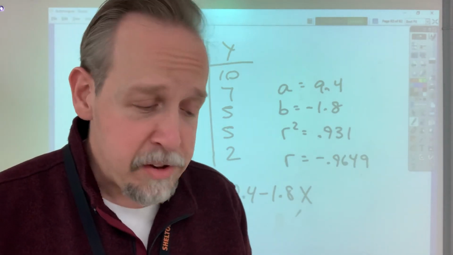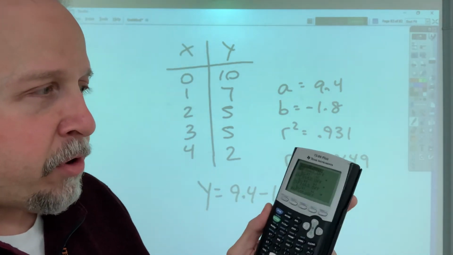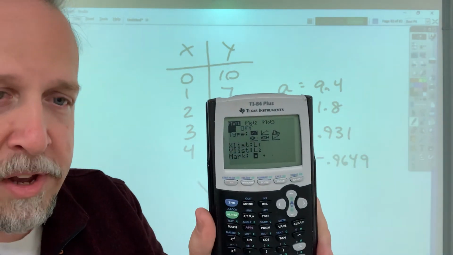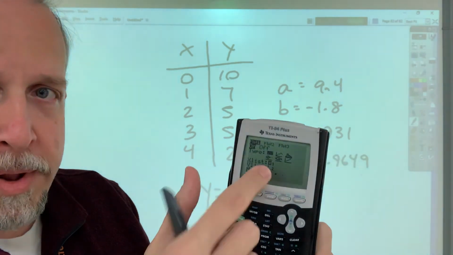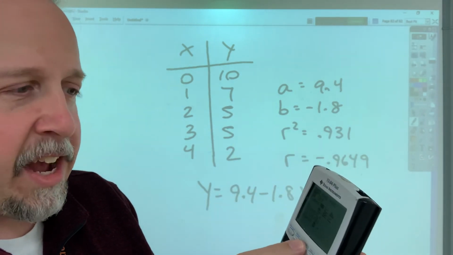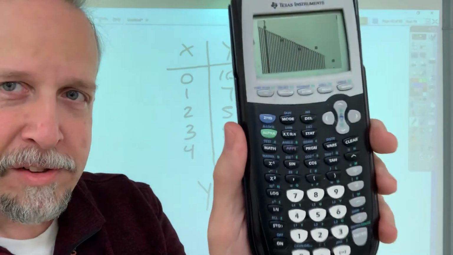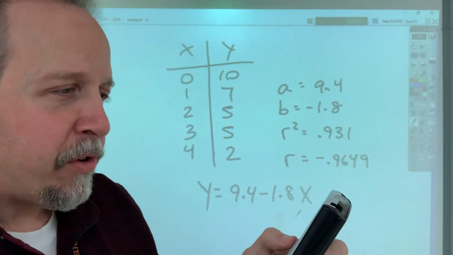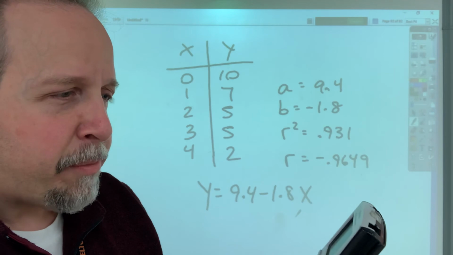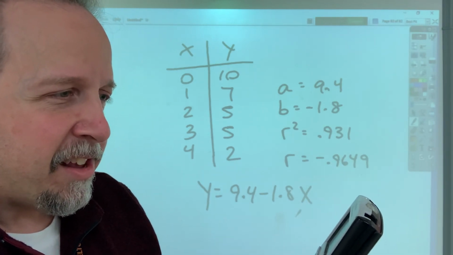You could also graph it to check it out. Here's what I want to do to graph it. Go to second Y equals and turn a stat plot on. The scatter plot's the first one you see, so leave it on there. You want L1, L2. And you're going to just Zoom 9. Zoom 9. Oops, I have other stuff in here, it's coloring an inequality. So I'm going to just erase that. Should have checked that first. Go to your Y equals and make sure that you don't have any extraneous things in there like I do.